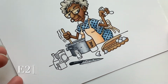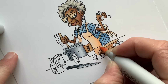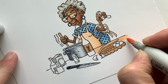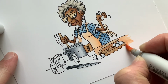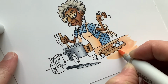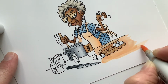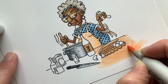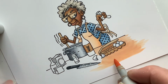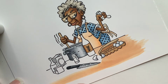The tabletop is going to be kind of a butcher block, so a wood, and I'm starting with an E21. I'm going to base that entire area, so that's going to take a few minutes to get all the way colored. You could do this with the chisel or the broad nib on your sketch marker or Chao marker, whichever you are coloring with, and either will work just fine, but nice broad strokes. It doesn't need to be totally even because I'm going to add texture, but I do want it to be horizontal because that's the way the boards are going to be running on this particular tabletop.